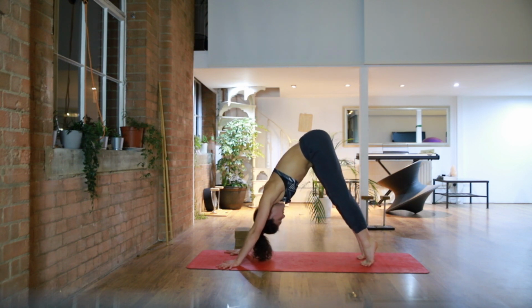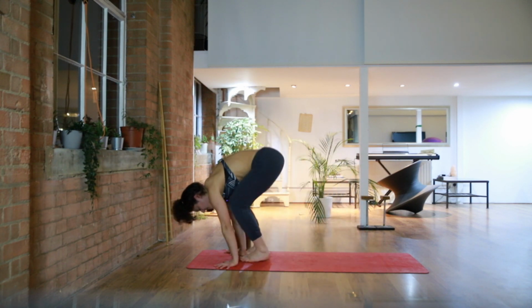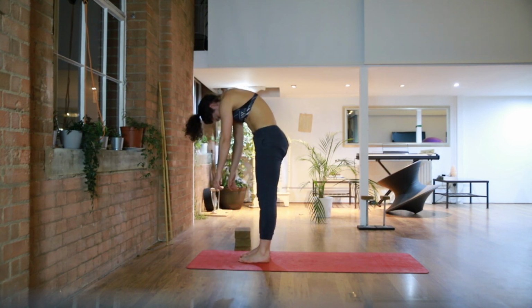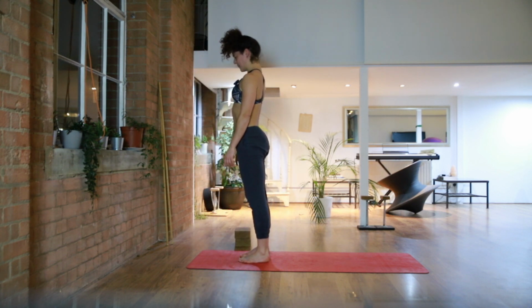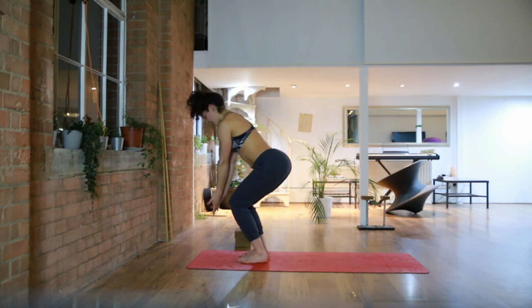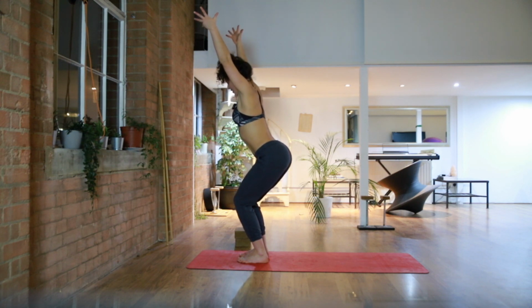Inhale, lift up onto the toes. Bend those knees. Jump, step the feet to the front of the mat. And then exhale, unravel all the way up, come into a standing position. Keep those eyes closed. We're going to bend the knees. We're going to inhale, take the arms nice and high. This time shifting down into your chair pose.